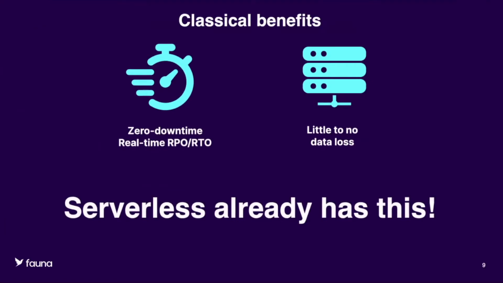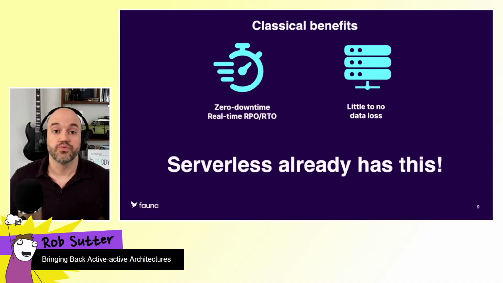Cloud service providers, when you deploy serverless applications, offer these as characteristics of a serverless app. They offer high availability, redundancy, automatic failover, little to no data loss. So this is a portion of active benefits that you get right out of the box with serverless applications. That's the good news. But it's also important to know that that's restricted to the region where you're deploying your application. And that's going to come into consideration when you think about, should you build an active-active cross-region architecture?